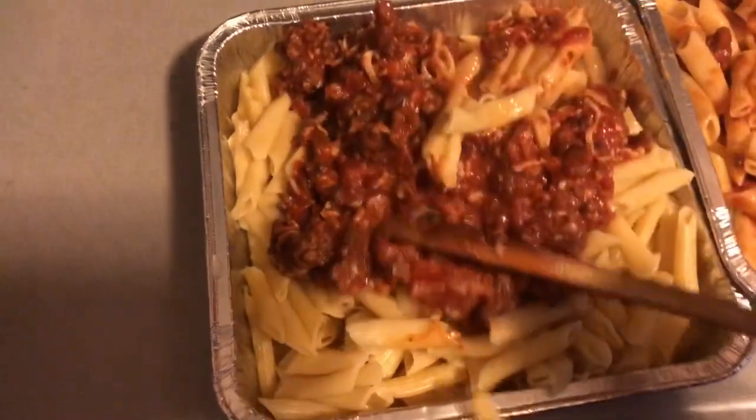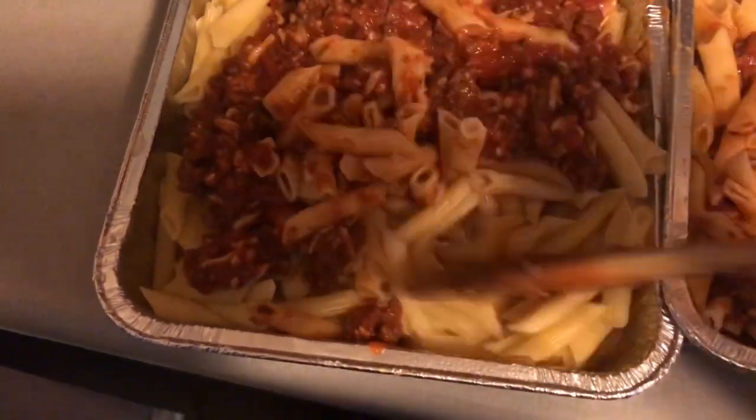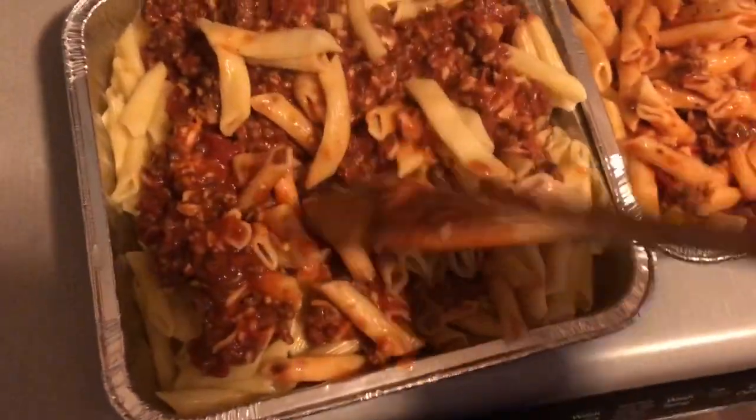Because you don't want to... I think I just threw a noodle on the floor. Real life, guys, real life. The dog will be happy to take care of that. What was I saying now?